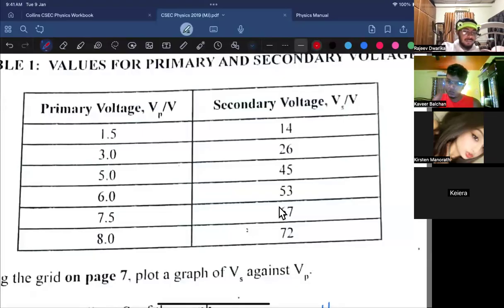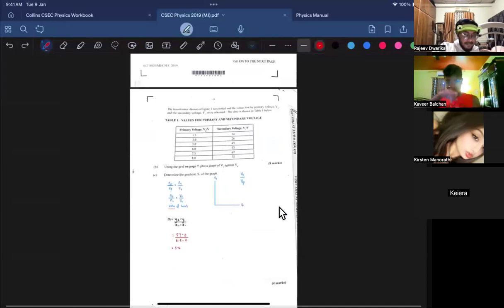And how many times bigger are we making the voltage? Hint, check your gradient. Oh, well, 8.76. Try it. Multiply 1.5 by 8.76 in your calculator and see where you get. You wouldn't get exactly 14, but you might get something close. 15.14. Right? That's really close. Try 3. What is 3 times 8.76? 26.28. Right?